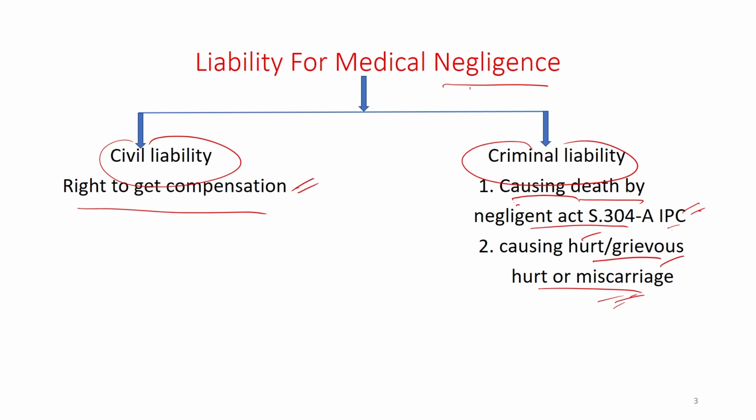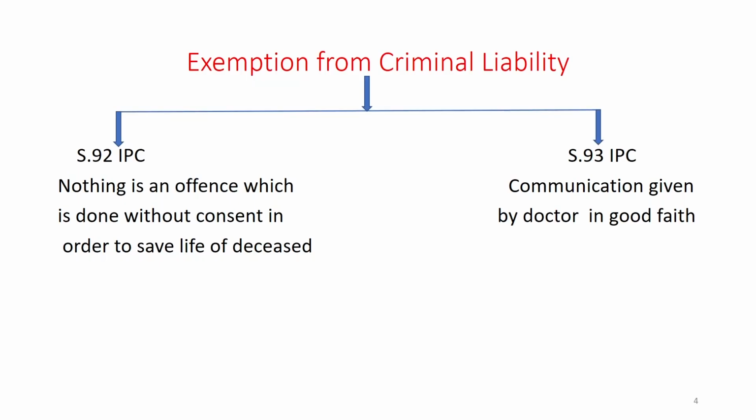So, the victim has two options. First is that the patient has the right to get compensation from the doctor who has negligently performed that case. If there is sufficient evidence, if the patient has succeeded in establishing the fact against the doctor, definitely law would assist him. Definitely law will provide adequate compensation to the patient. If compensation is not adequate, then the patient may again come to the high court for adequate compensation. So, this is another remedy in the hands of the patient.